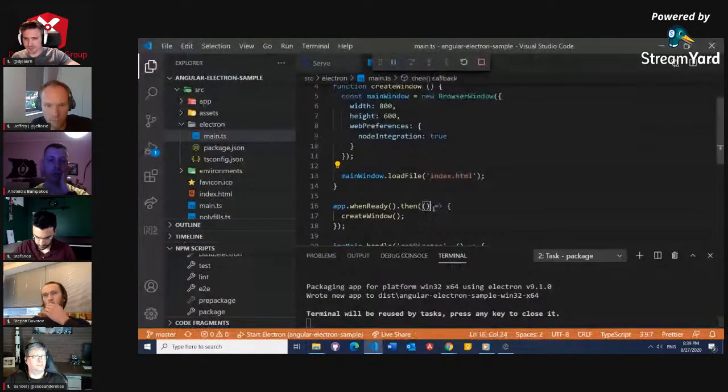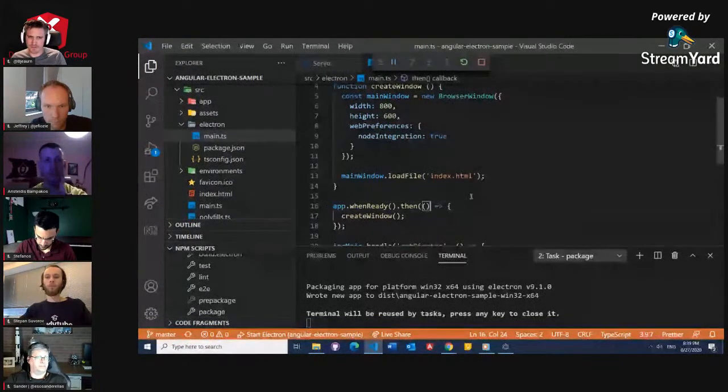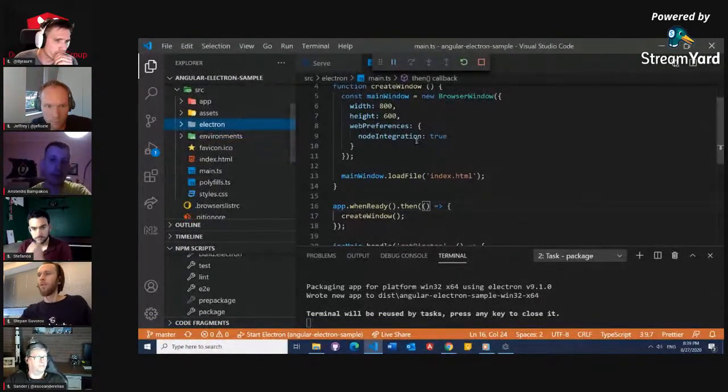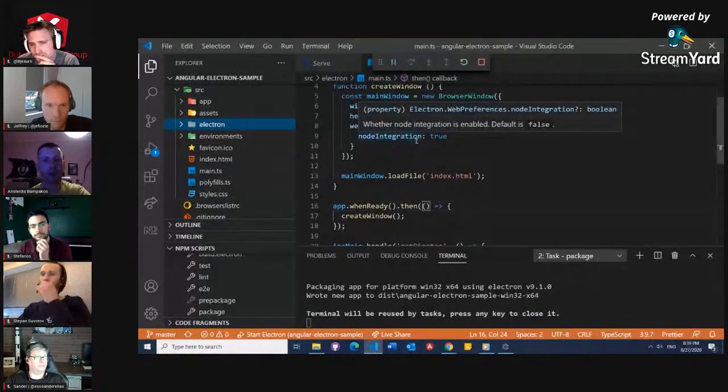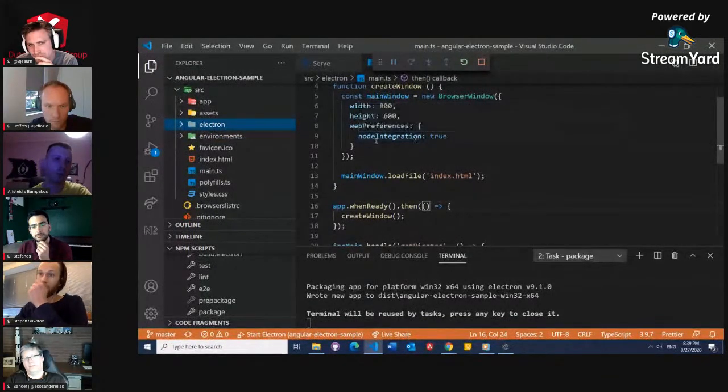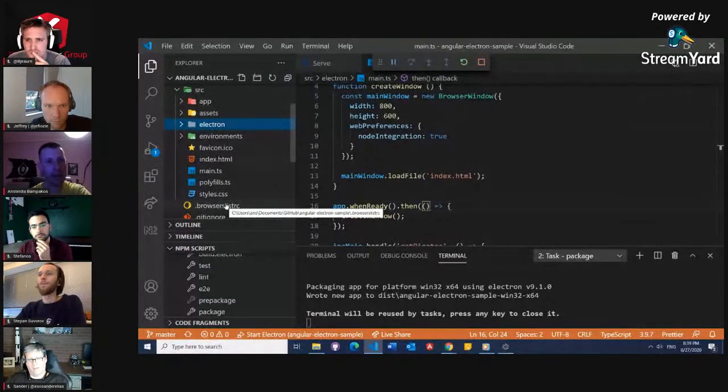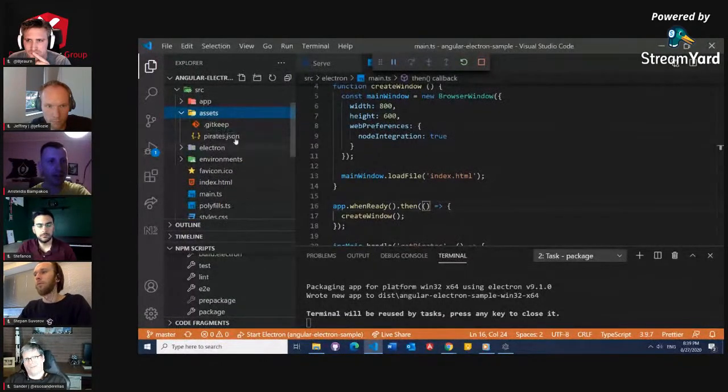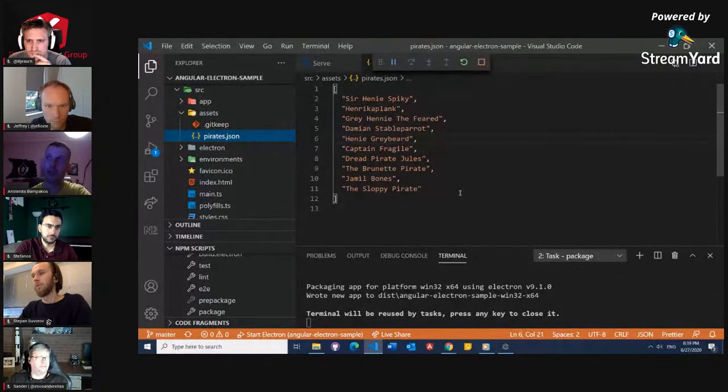Now, I want to show you something as a last tip. The application that I showed you before in the browser was displaying the pirate names from a file called pirates.json using the HTTP client. Okay.